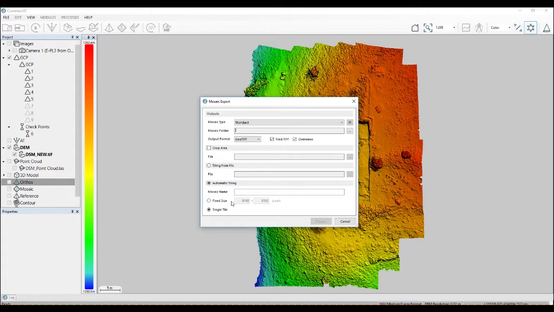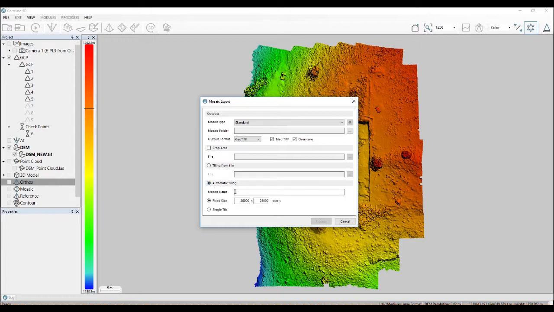You can also use different strategies to tile your mosaic. If you have a very big file, you might want to tile the file in different sections. So you might just use a fixed size in pixels over here, defining by a number of pixels the tile size you want to create, or you can load a shapefile that would contain different polygons for the different tiles. You might want to look in the user manual. There's a specific format the shapefile needs to be in, with an attribute for the tile name. Loading that shapefile here, during the exportation your mosaic is going to be tiled according to the shapefile.